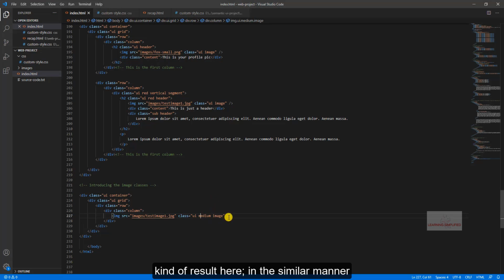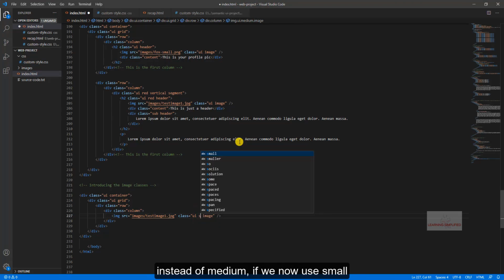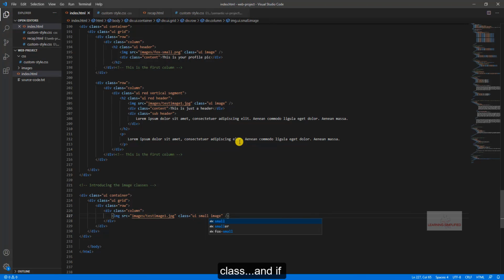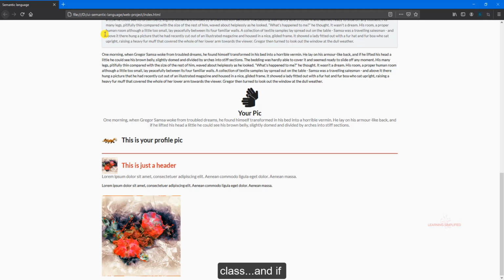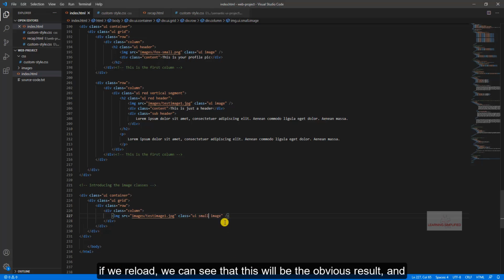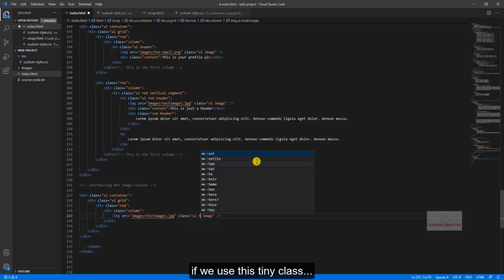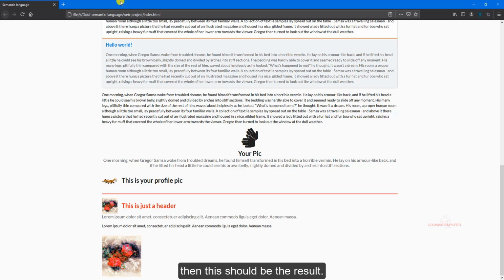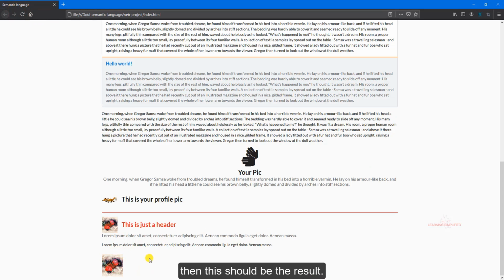In a similar manner, instead of medium, if we now use the small class and reload, we can see this will be the obvious result. And if we use this tiny class, then this should be the result.